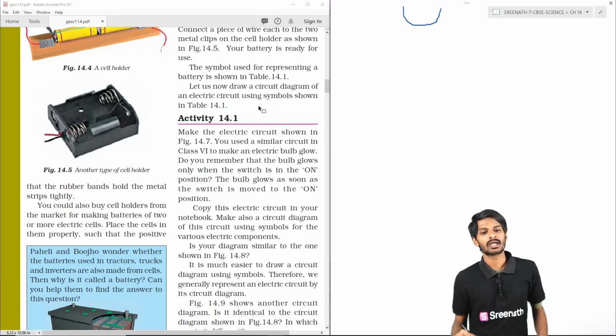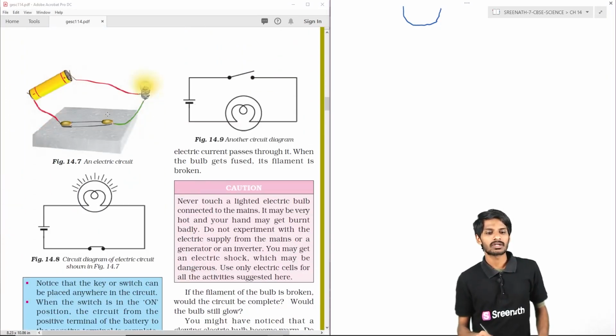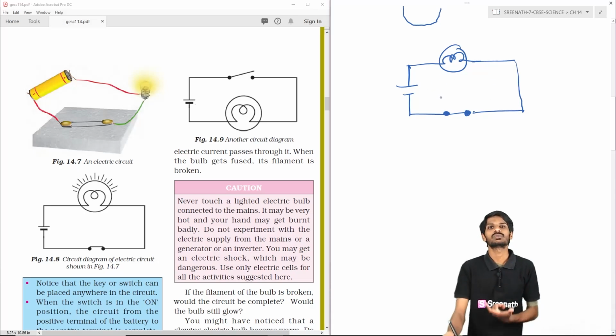So make the electric circuit. Let us now draw a circuit diagram. So now we are going to learn how to draw a circuit diagram, students. For this we will use the circuit symbols of the electrical components. So this is the battery, and what is its symbol? It is the plus and it is the minus. It is the wire. It is connected to the bulb. So it is the bulb. And next it is connected to the switch, and the switch is closed. That's why it is like this. It goes and connects to the bulb. So it is like that. So it is the circuit symbol, students.